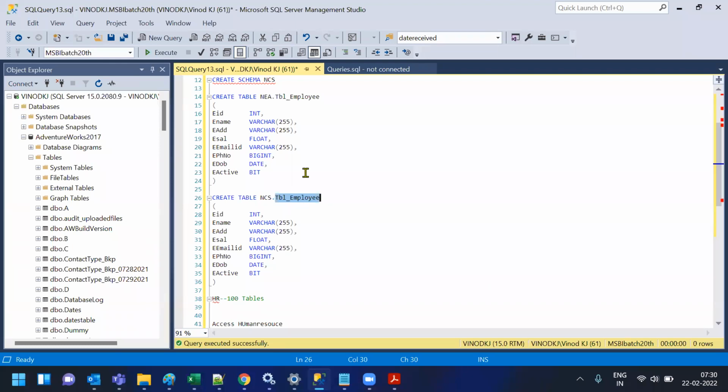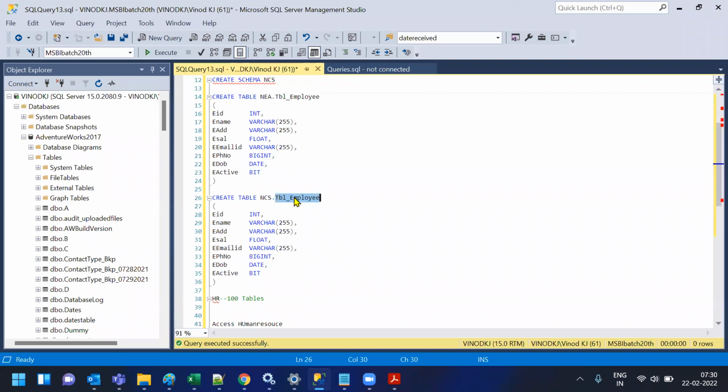Okay. In such a case, my database will not allow the same table name, right? For example, in this scenario, the table names are not the same: NEA.table_employee and NCS.table_employee. Those two are considered the schema names, and we should worry about the table names.